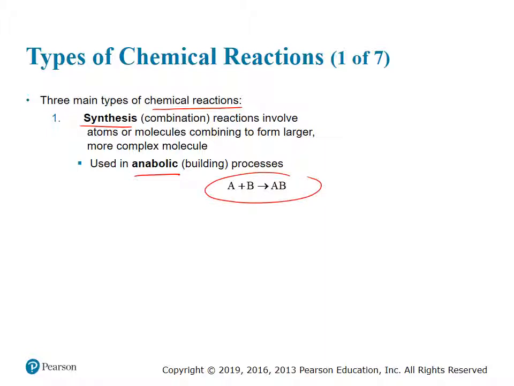So I want you to look at this chemical reaction here, a chemical formula. A represents any chemical composition there, maybe it's a molecule, doesn't matter what kind of molecule. And B, the reason why we changed the letters, just to let you know, is that it's a different chemical, right? 2 different chemicals. And we put them in a place and we watch them to see what happens. And in fact, the product is AB, which means there's some kind of bond that forms there that holds them together. So we have a new product. That makes sense? This is synthesis.